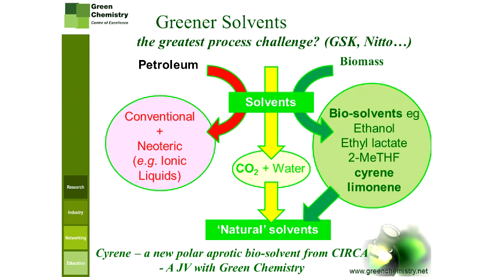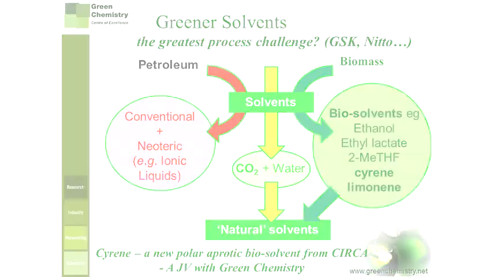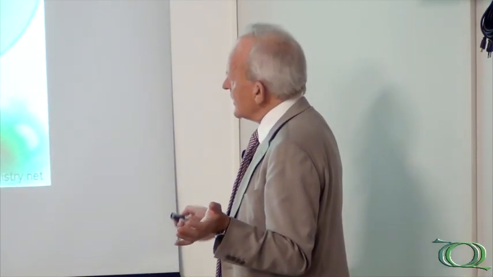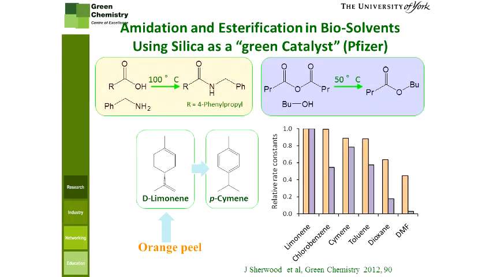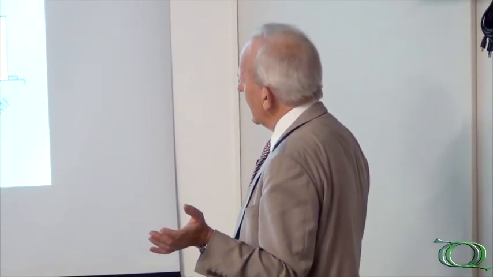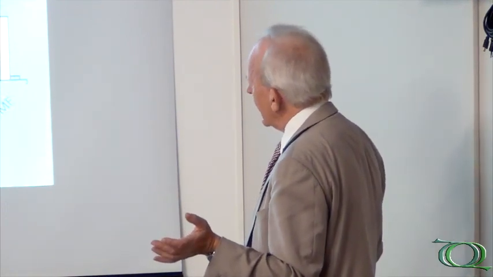Back to biomass and the things you can make from it. You can make bioethanol — Brazil does this better than anyone else in the world. You can make esters and derivatives of common molecules. You can make cymene, limonene from citrus waste, and sirene — a new molecule we make in two steps from biomass in collaboration with a company in Australia. All of these are very useful solvents. Limonene and cymene do reactions like amidations and esterifications really well, even with a silica catalyst to make the process very green. These solvents are as good as things like chlorobenzene, toluene, and dioxane — the old solvents that we will not be able to use in the future.